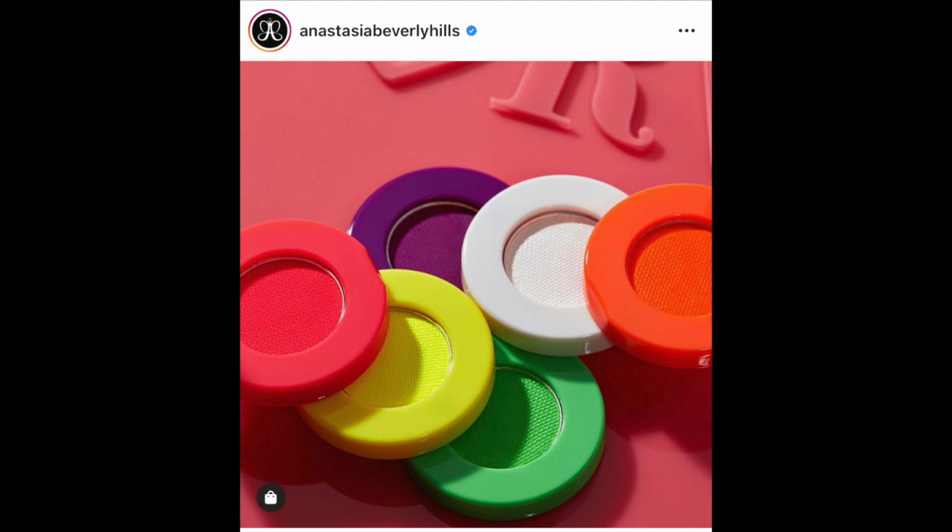Right now, a lot of the trend is neon, especially with Anastasia Beverly Hills coming out with those neon pigment liners. I don't really know what they're called. Let me see what they're called. Electric cake liners. Yeah, they're called liners. I don't necessarily have them, so I am going to be using these Pastry Cosmetics. They're like neon powders. I received 3 of them through PR a while ago. I've never really been one to play with these kind of powders, but I thought this would be the perfect time to play with it.